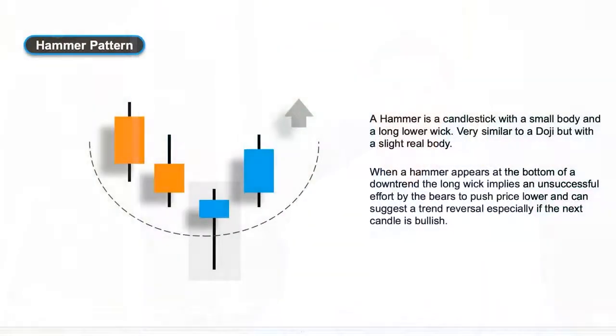The second pattern we're going to talk about is the hammer. The hammer is very similar to a doji in the sense that the open and the close price are very close to each other. But unlike the doji, there is actually a real body attached. Now, a hammer formation is where we've seen a downtrend occur, and then the buyers and the sellers are battling at the bottom of that particular candle. But by the end of the day, or by the end of the interval, the buyers have been able to achieve an upward movement, which could then signal a reversal in the trend.